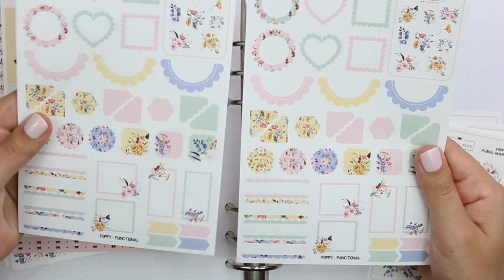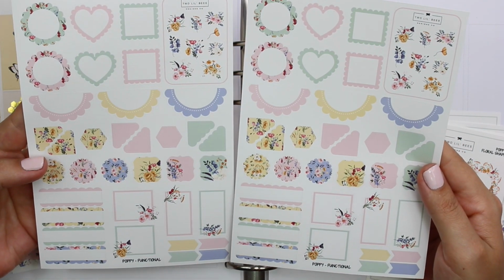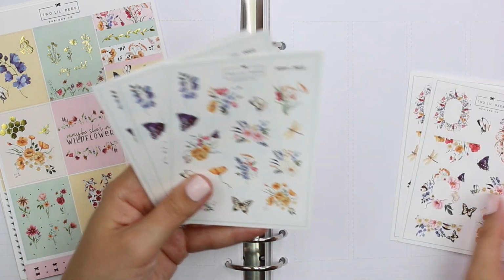Maria is wonderful and sent me two of these sheets again because she knows that I love this sheet. It's just so good. It really is. So there's that. That's the kit. Going through a little fast since I just showed you the kit format. And then she's truly the best.